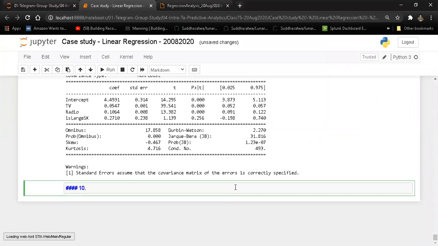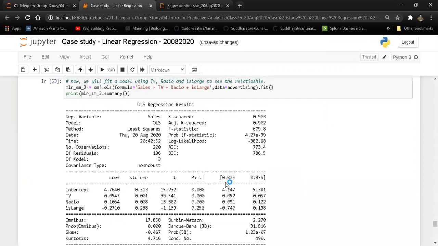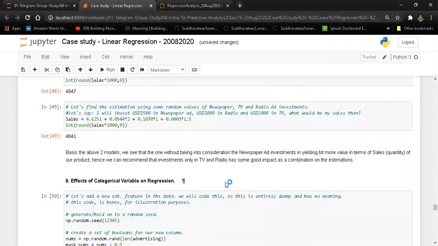10, usage of... no, what should I be calling this, because I've already taken a section with categorical. Give me a minute. Yeah, effects of categorical variable.